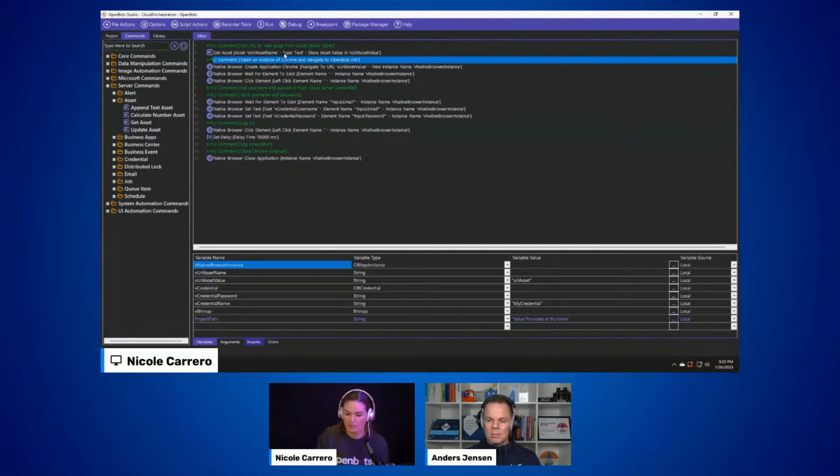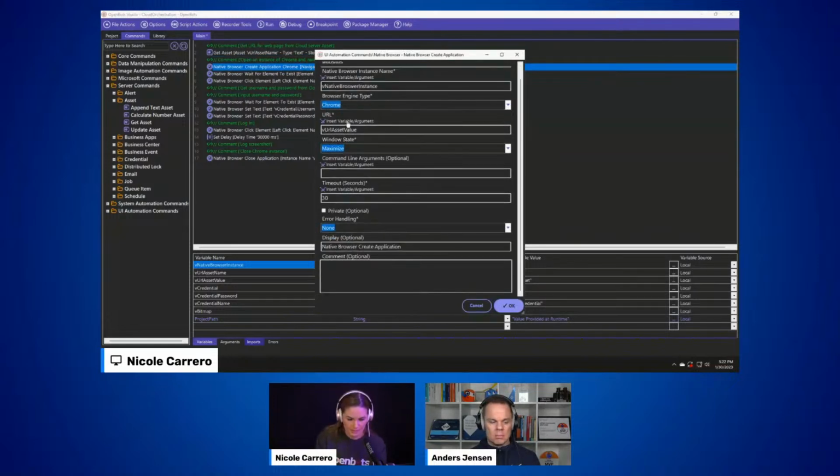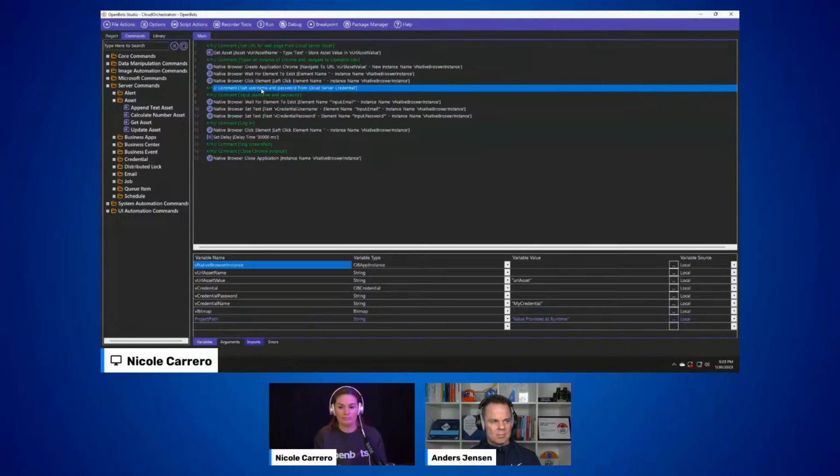So here, I'm just opening an instance of Chrome. I'm navigating to the OpenBots site. So I create my instance, and I'm going to use this value that I get from the asset, right? As of right now, I don't have any value there, but when I run the automation or the script, it will populate. So it will navigate to the right URL that you need it to. Again, you can use this for anything. I'm just doing this for a basic instance just so you could see how we integrate it with everything else. You can integrate it with SAP, with whatever you need, with any other application.